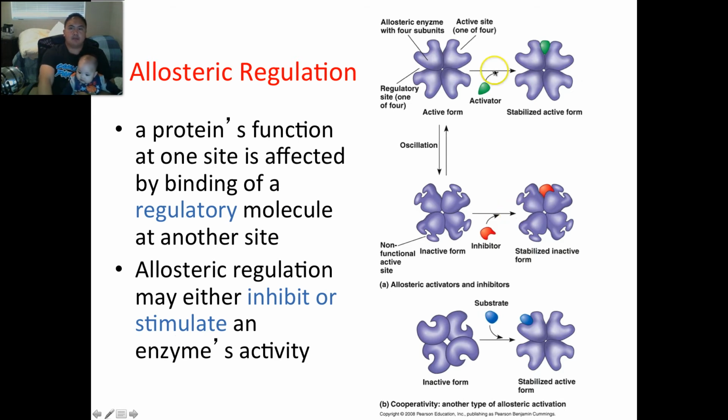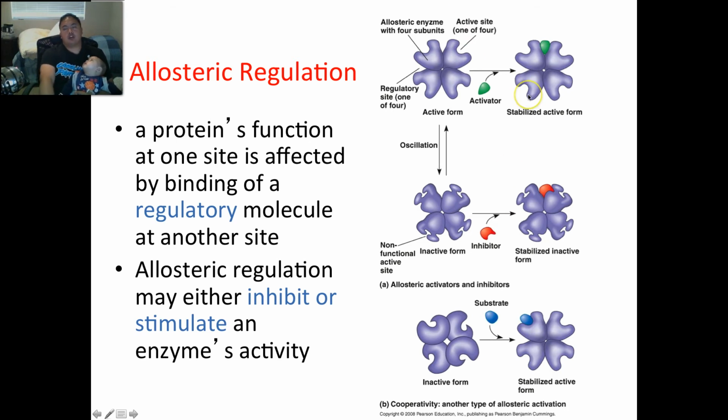So here's an example. Here is an allosteric enzyme, and it has four pieces. Now, if it has this activator, for example, this green thing happens to sit there, it'll work. Basically, it's like the key that makes all these things work. On the contrary, if it got this red thing, which is called an inhibitor, then it cannot work. It's inactive. And so we're saying, why would I want something to be inactive? Shouldn't everything always want to be active?